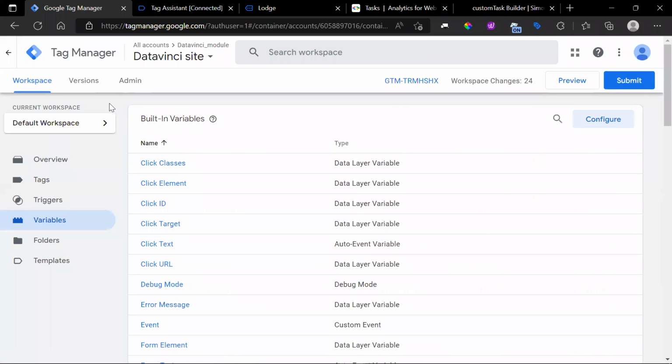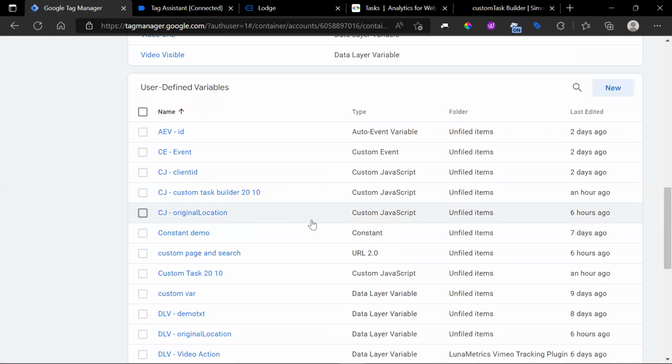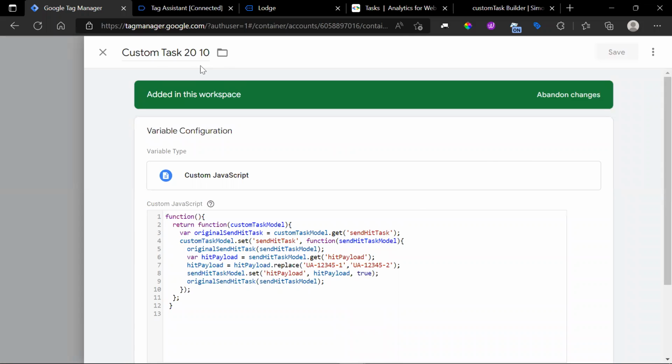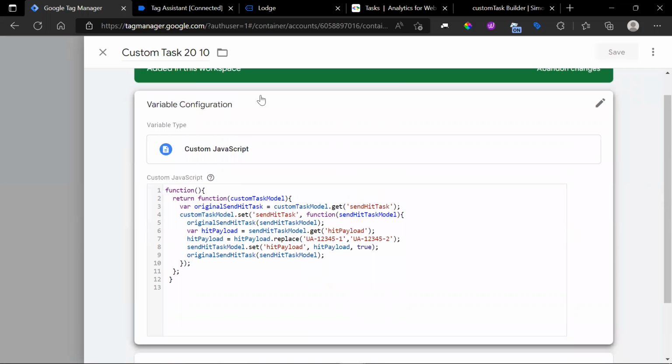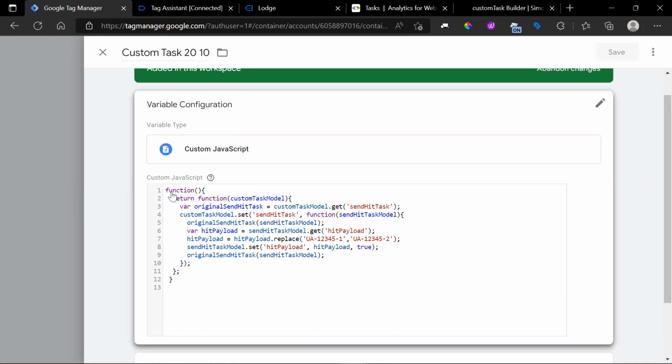Now to go into a bit more detail, we will be going to our Google Tag Manager, and here we'll have to create a variable. I have created the variable, and I'll just show you. If I show you this variable, its name is custom task, and this is just the date that I have followed just to make sure that it is easily available for me. So it is a custom task variable, and inside the function we have written a very detailed function here, and that is a custom task.